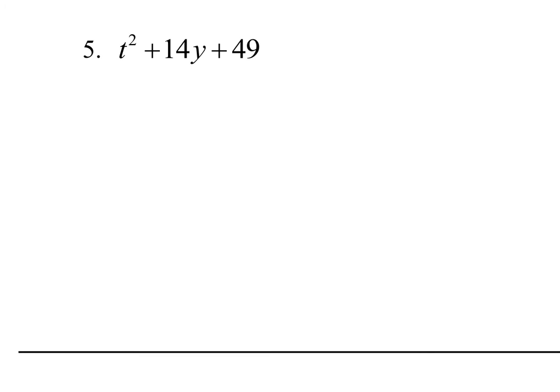On this one right here, we must have a typo. I think those variables were supposed to be the same. Let's just call that y squared plus 14y plus 49. So that means we're multiplying to get 49. We're adding to get 14. Since we're multiplying to get a positive, our signs are the same, either both positive or both negative. But you're adding the two same signs together to get a positive 14, so they must both be positive.